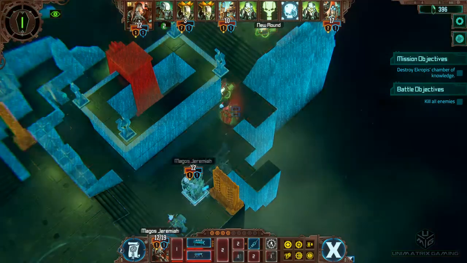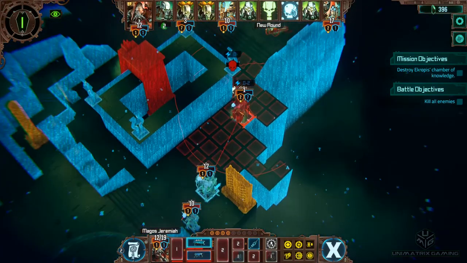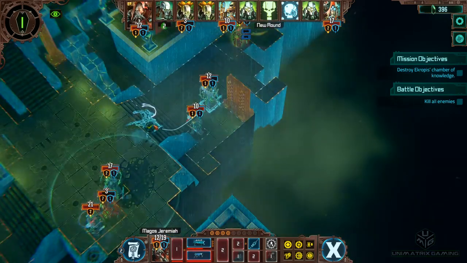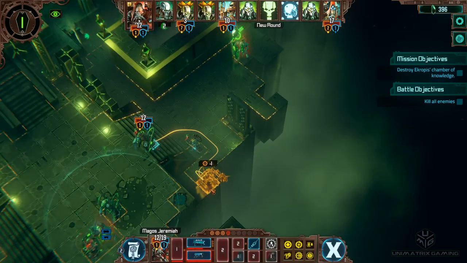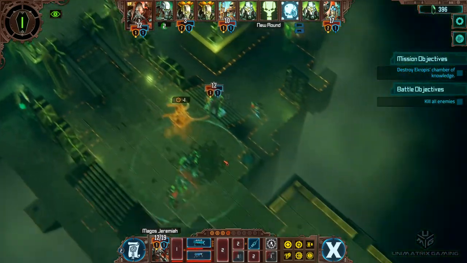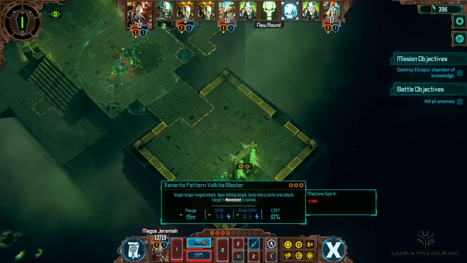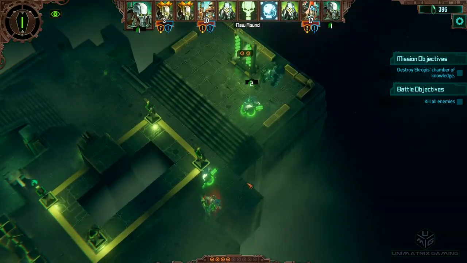What shield does he have? Yeah, it's all your energy. Back this guy up a bit more. Anything else you can shoot? Can you shoot that one? No, out of range. Alright, let's just chill with him.